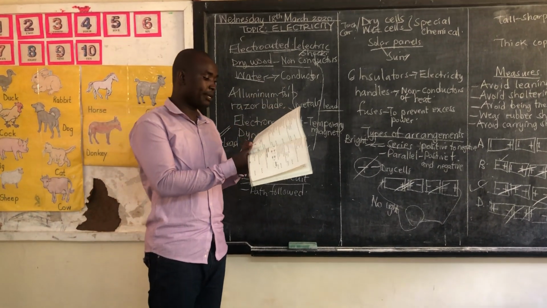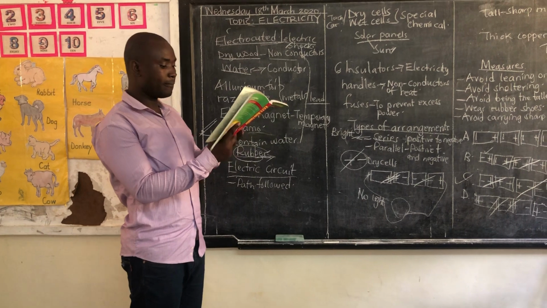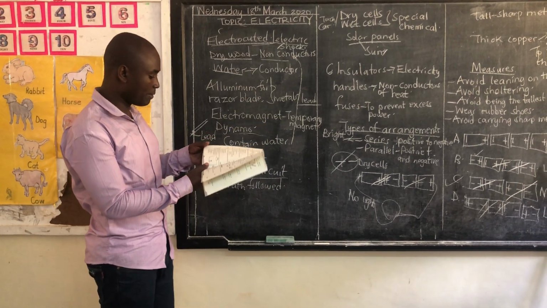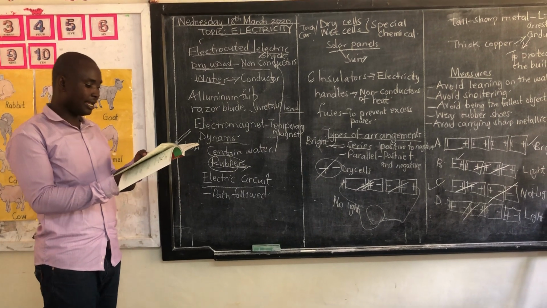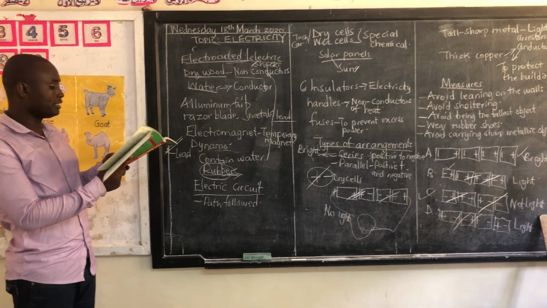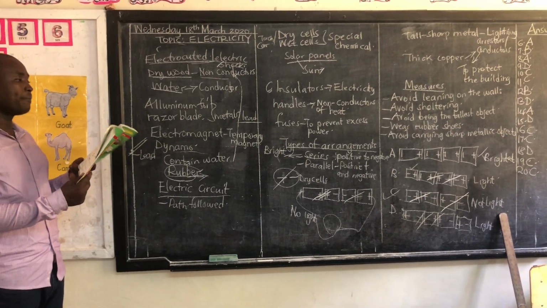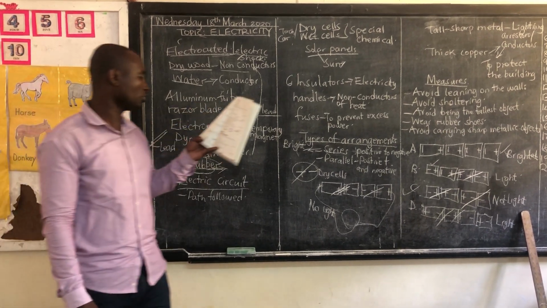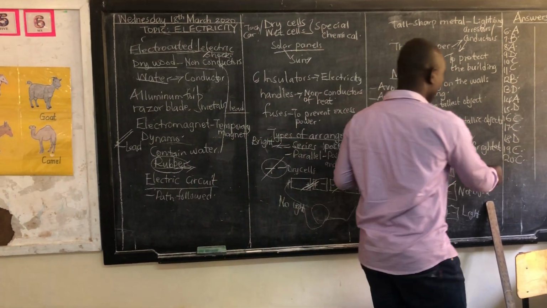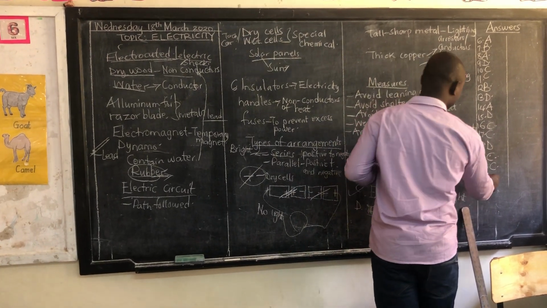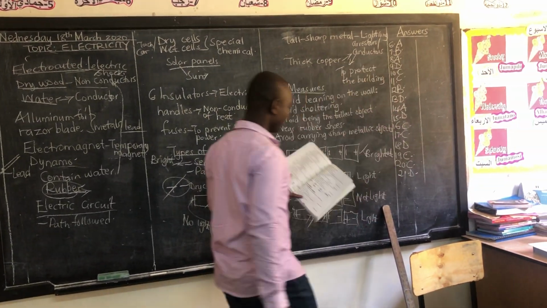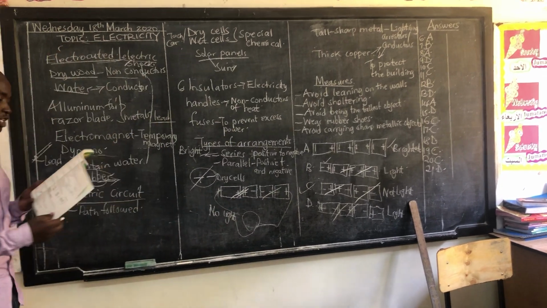Aluminum foil is a metal. It will also make the bulb to light. Steel will also make the bulb to light. The one that will not make the bulb to light and is likely to be put at point S should be a rubber band, because rubbers are not good conductors of electricity. Therefore, our number 21, the correct answer becomes D. We are moving to number 22.